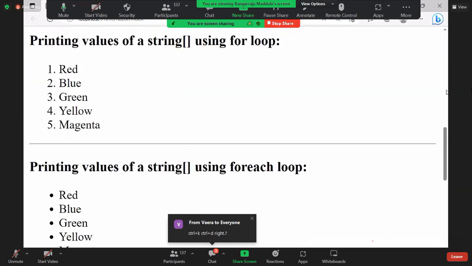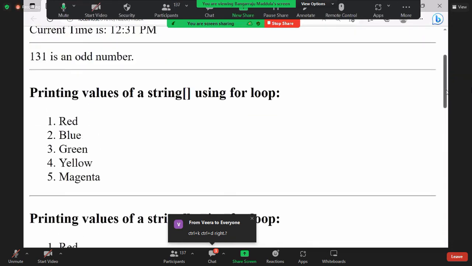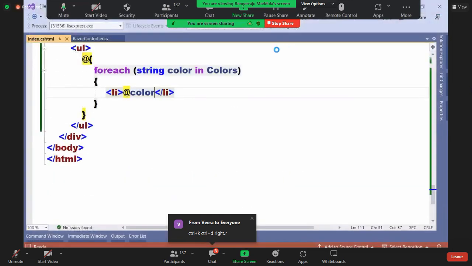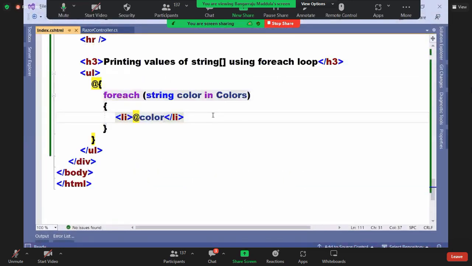See, I showed you 3 varieties of coding for and 3 varieties of coding for each. Simple. Based on usage it will come. We need to understand this is C# code. Where are you writing it? There are no standards. Going forward, step by step, when you write, you will come to know. If you try to write C# code in between HTML tags, an error will come.